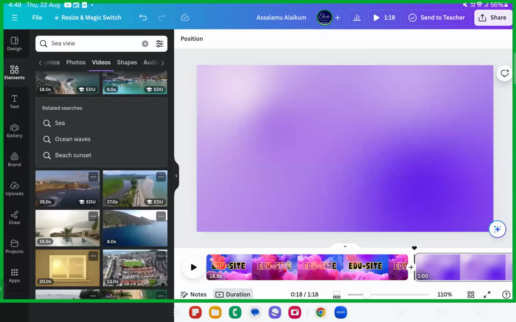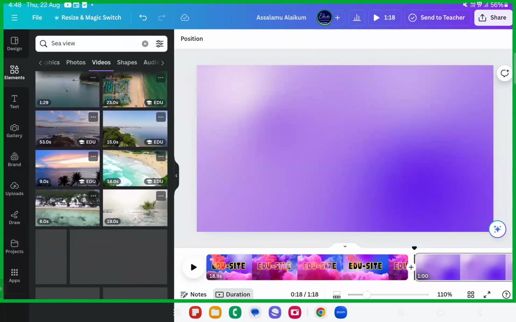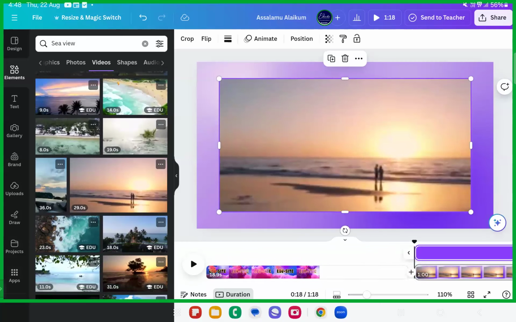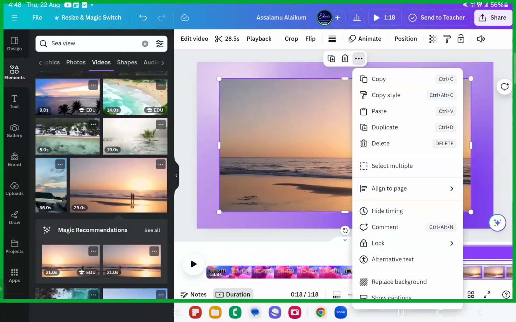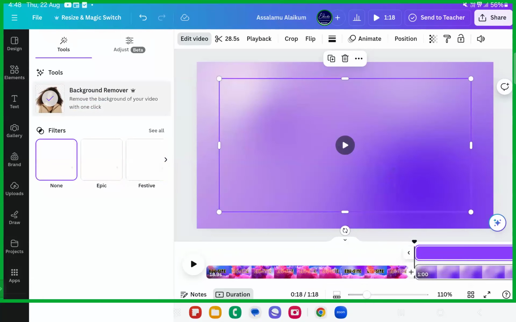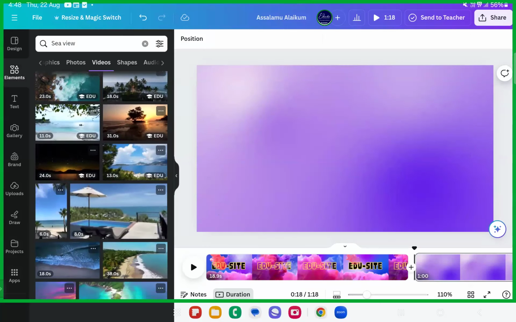Okay, try it with different things, dear sisters and brothers. It's actually a very excellent tool that you all can go ahead with. There's one. Let me see how the background remover was. It's all AI that is here, right? Background remover. It has removed everything and it has placed only the two people that are there. Okay.